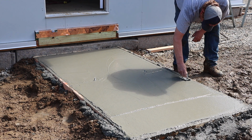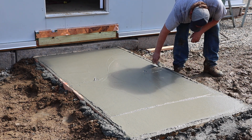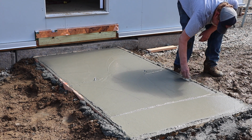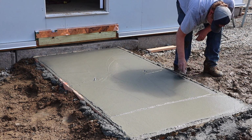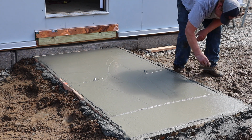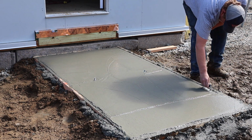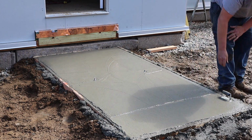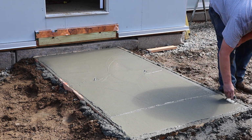There's a lot of pads around this house, right? So we started out with this pad here and a little 3-foot by 3-foot pad there. Then what happened? Well, it's gonna get hot as hell. Then the mobile mix was closed, so we had to get 4 yards.